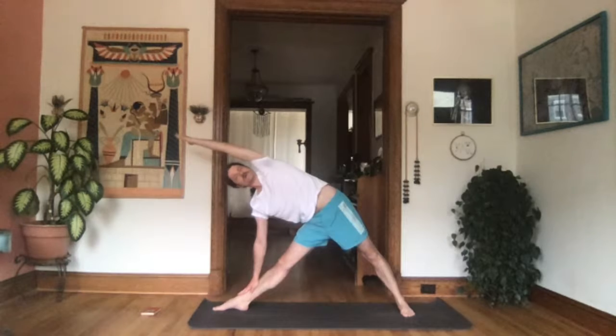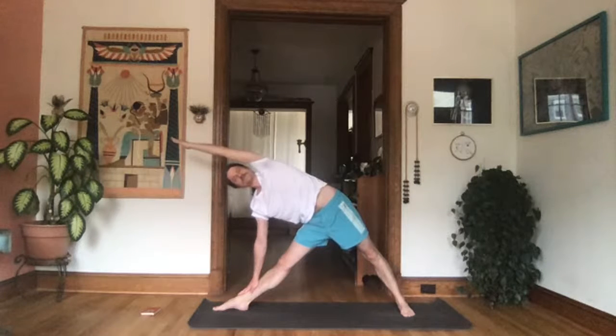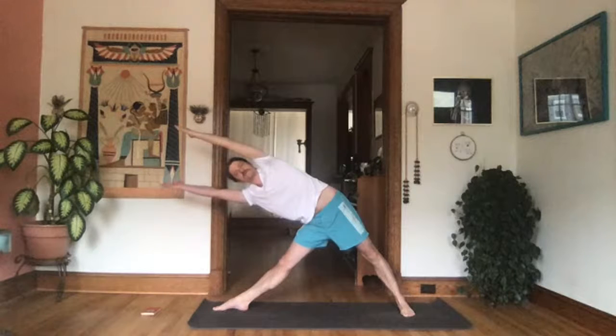And what you're trying to avoid here is starting to arc over. Instead, you're extending straight out. You use your low back, stabilizing the spine. Last couple of breaths. If you want to lift that bottom arm, feel free. But keep that extension forward. You're long with that underline. Right hip to right shoulder to right hand.